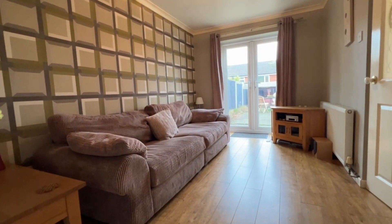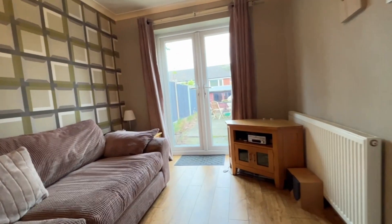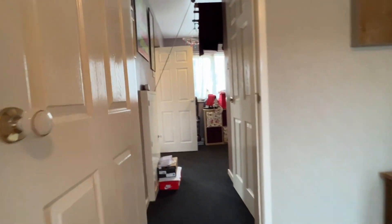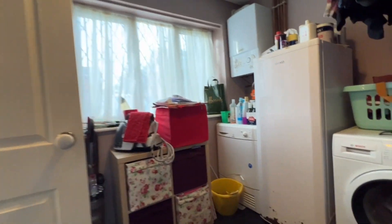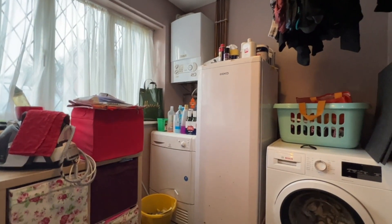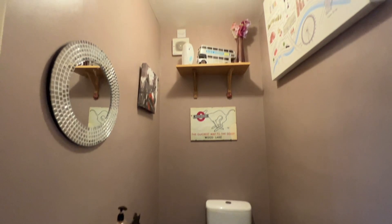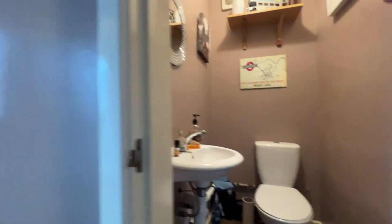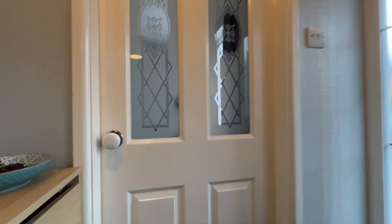The family room has lovely quality flooring, double UPVC doors which open out onto the rear garden, and a radiator. Then to complete the full horseshoe, we've got the utility room which has the Vaillant gas combination central heating boiler on the wall, and the guest WC with a two-piece white suite and a new UPVC window to the front. And then we're back in the hallway.